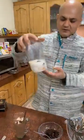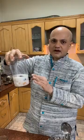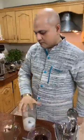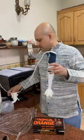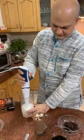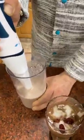So here, let's begin. We got the coconut malai, about 1 cup. We got a cup of milk in it. We got some handful of peanuts in there and some molten chocolate in there. We're going to blend it together. You could add any dry fruit you like, any cranberry, raisins, nuts in there. So that's it. We're going to blend it together, and you'll see within a few minutes.